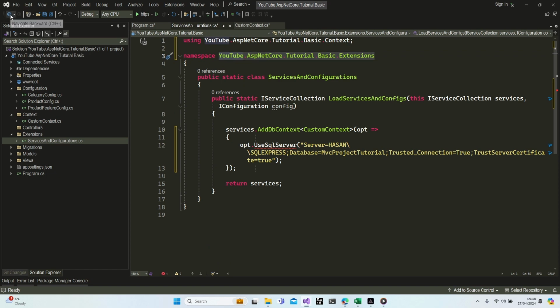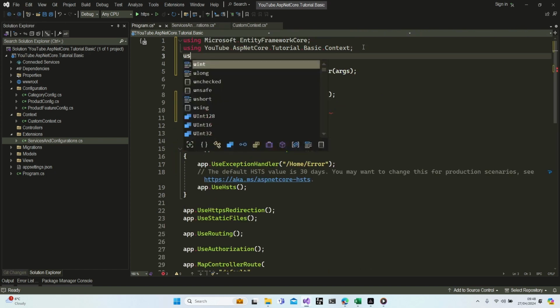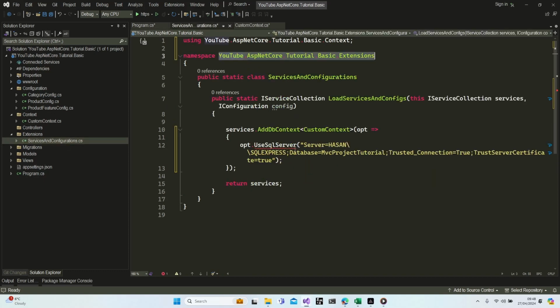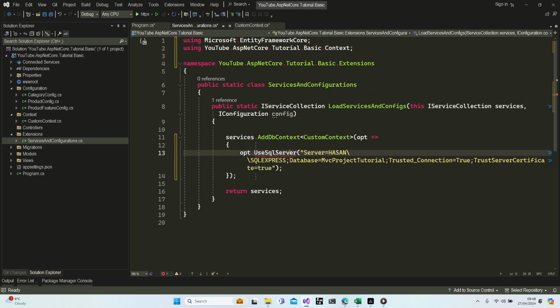Let's get back here. Sometimes it happens. Let's see. Yep, it's now ready to go. So it is asking us for a configuration. So we add our configuration as a parameter here as well. So it's ready. It is going to read from here what we add in our static file of extension. Okay, let's add our Entity Framework Core to use SQL Server.